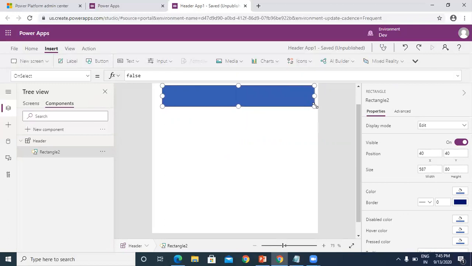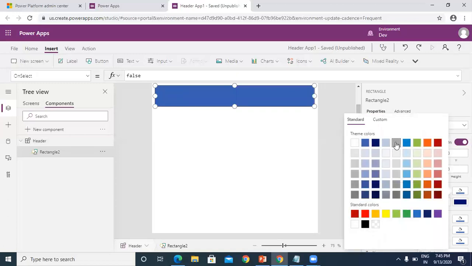This time I'm taking a different header. So I want to change this background color to a light gray color.